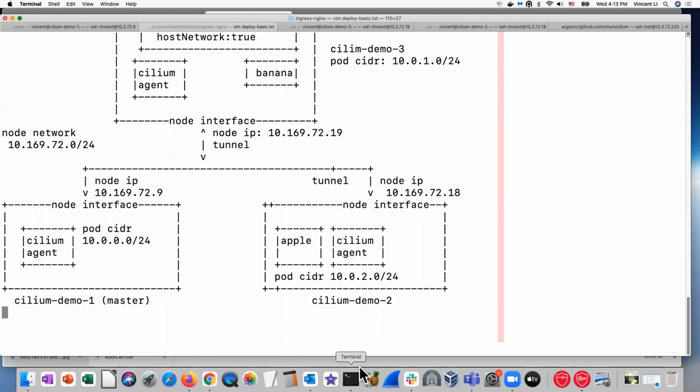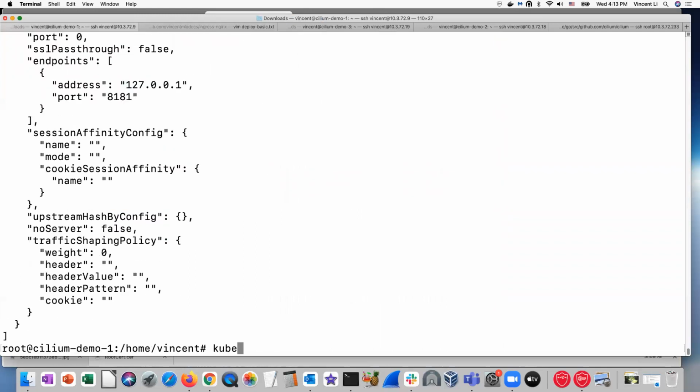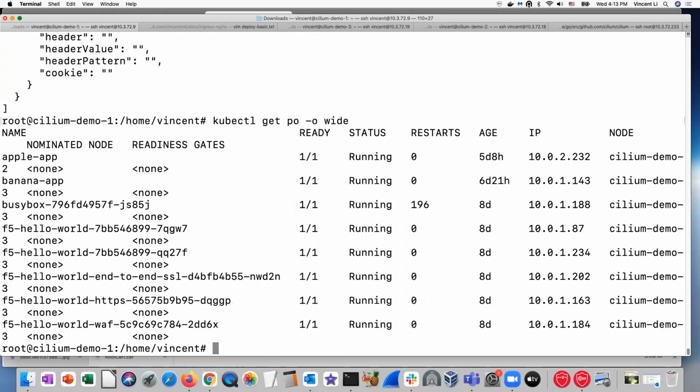Okay, and we can check the pod IP address here. That's the apple pod here on the second node.